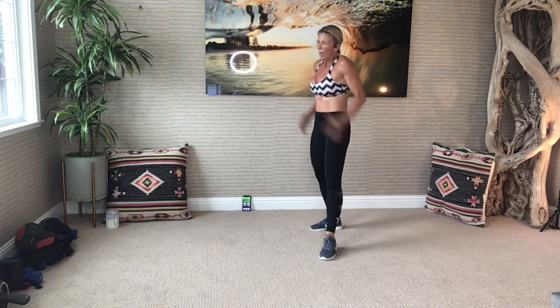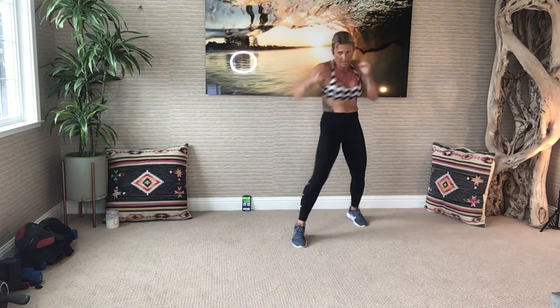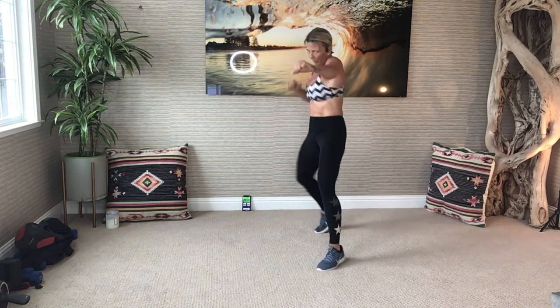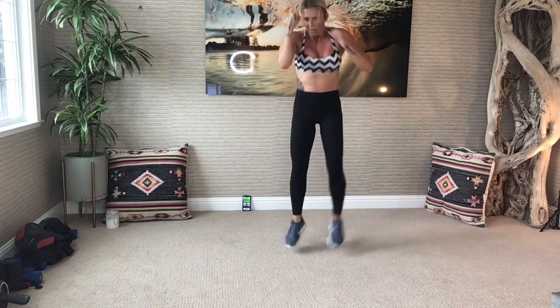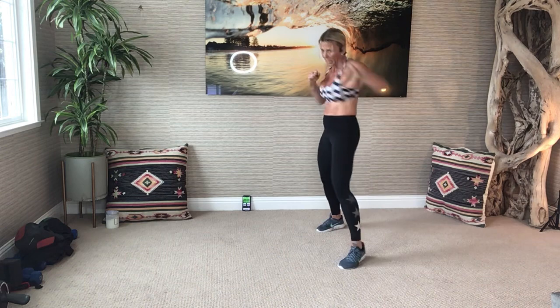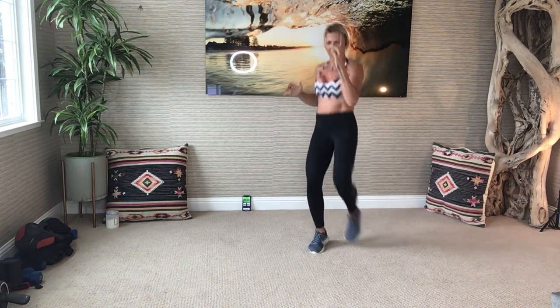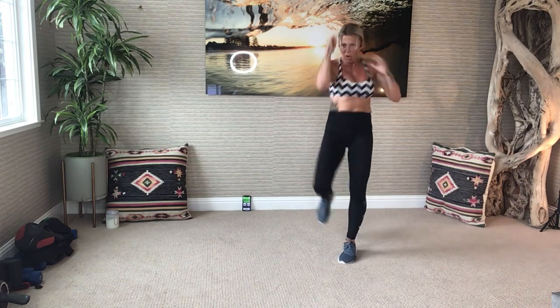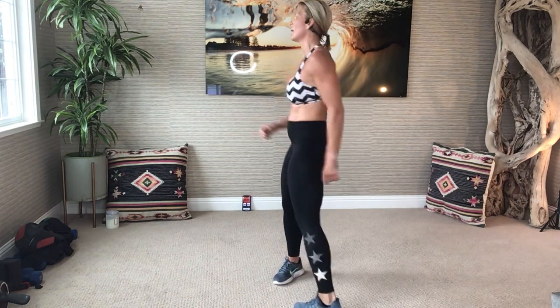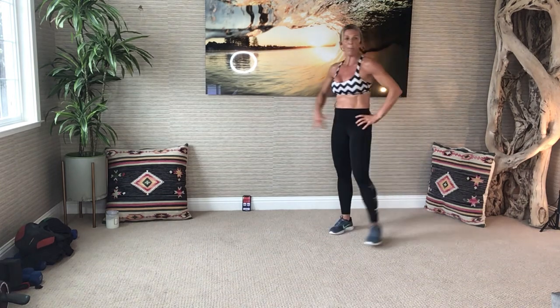Coming up on drill number five. Half burpee action. Form. Hands up. Control that kick. 2, 1, break. Half burpee, full burpee, no push-up.